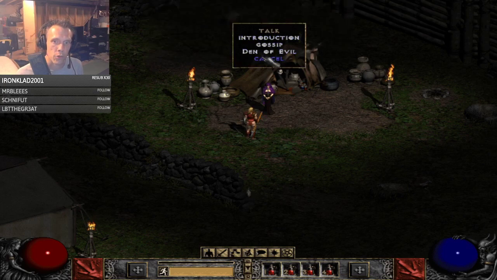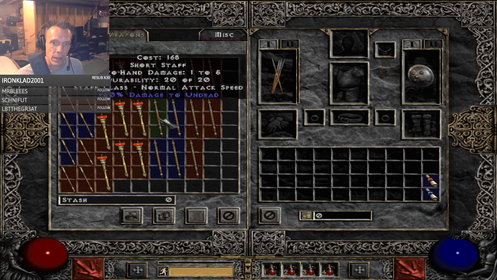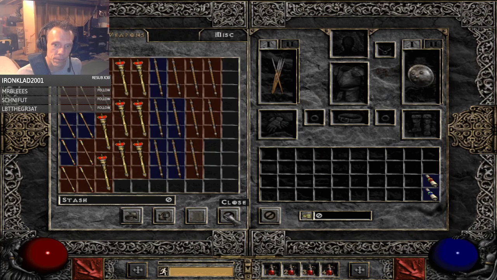So we can also trade with Akara. She sells the Tome of Town Portal and the Tome of Identify, which will probably be my first purchases. She also sells potions and scrolls, and weapons for the magically inclined, which I am not.